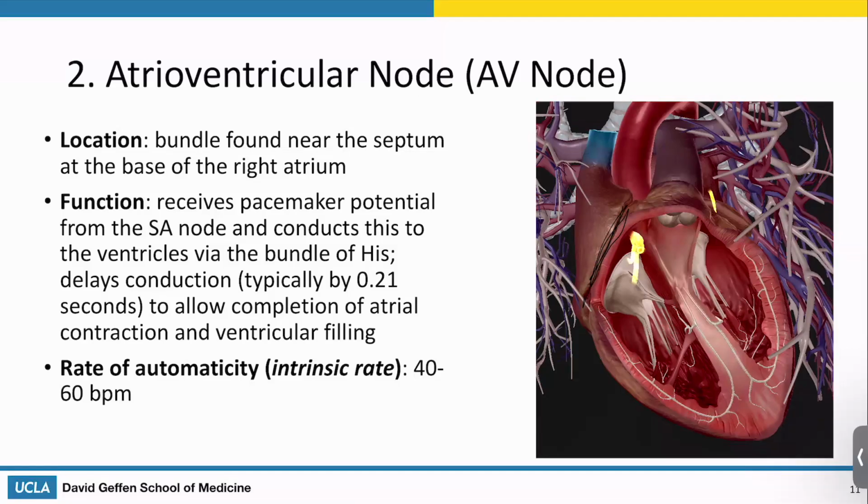If the conduction moves too quickly through the AV node, the ventricles will not have enough time to fill with blood to be able to pump enough blood out to the body. So we want the conduction to slow down through the AV node, allow the ventricles to fill, and then the conduction can spread out through the ventricles, creating that contraction, sending the blood out.